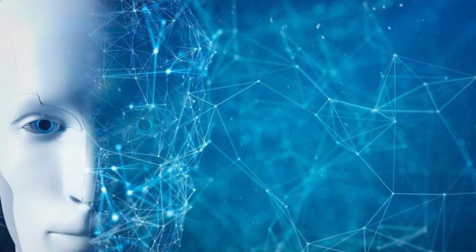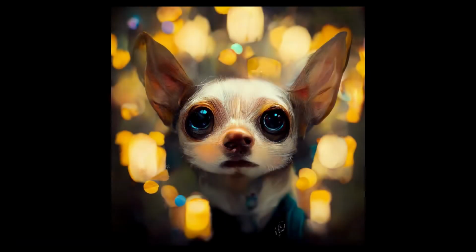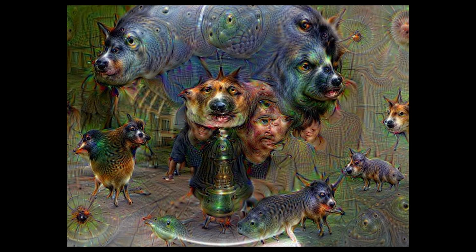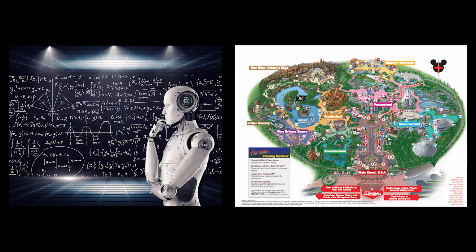AI is a pretty cool thing, and it could also be very strange. Sometimes it gives you exactly what you want, and other times it doesn't. But when you combine AI with your favorite thing, it can create some pretty cool stuff. And one of my favorite things is the Disney parks.